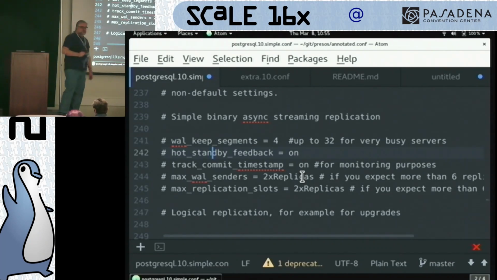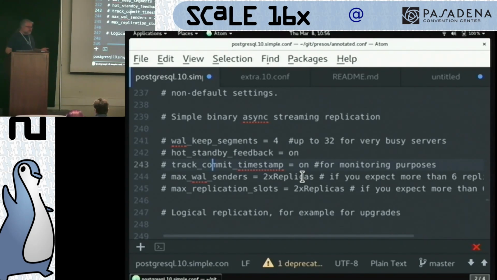about its workload. Now, this is a trade-off, because that means that there is less stuff that the master can clean up and vacuum and that sort of stuff on its own, because effectively it's carrying the workload of the entire replication cluster. So if you have a master that has 30 or 40 replicas, you might want to refactor your application to deal with the query cancel rather than having hot standby feedback turned on. But most of the time, for most users, they do want hot standby feedback.